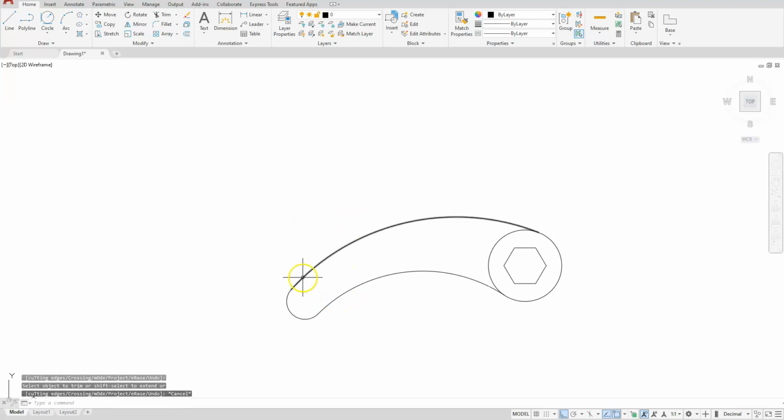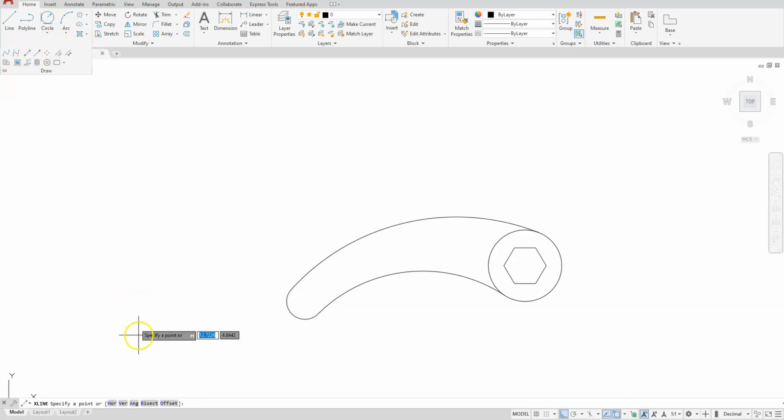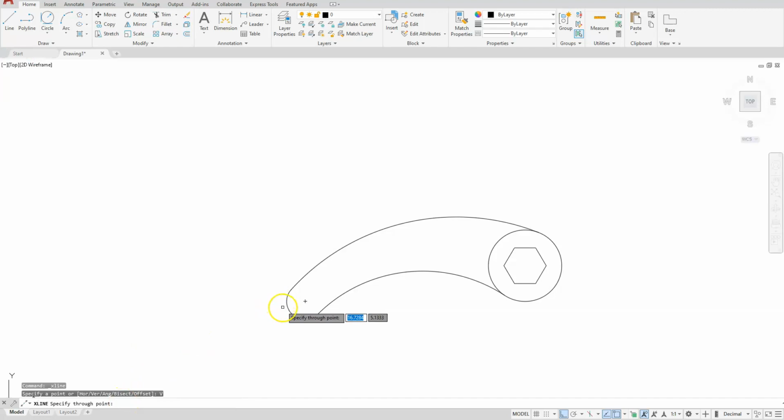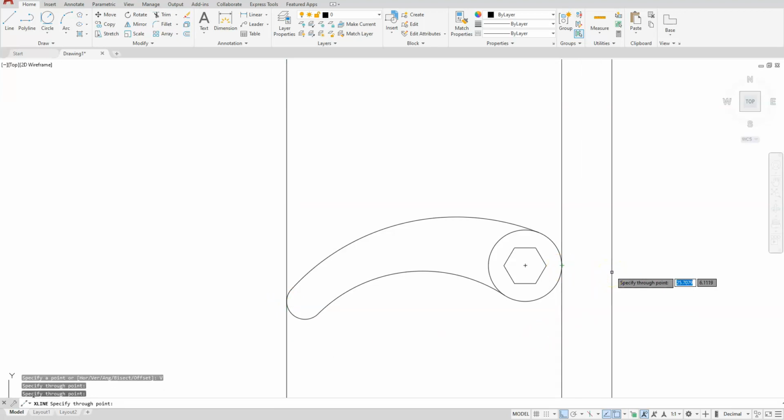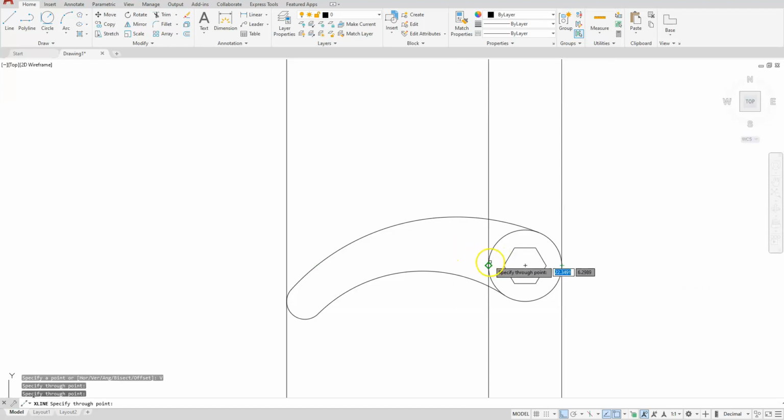Okay, so now let's start creating our top view. I'll start by drawing some construction lines that are vertical. I'll start with this quadrant out to this quadrant, and you can see that that's the overall length of this. Next I'll put a vertical line here.